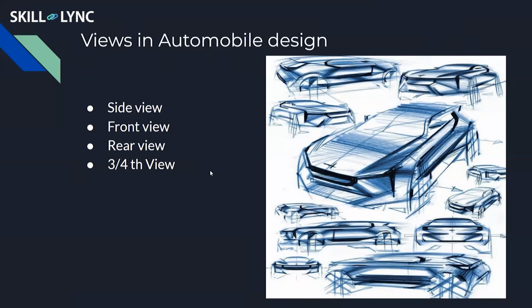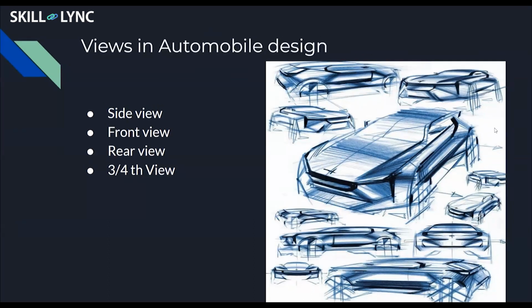Then comes the 3/4 picture. The biggest image that you have includes the 3/4 view of a car. Here you can see some amount of front, some amount of side. That is called the front 3/4 view. And there is another one, the first view that we saw, which is your rear 3/4 view. From those two, you can get an understanding of the car, and you can design a car. I think there is one question: what is the isometric view?